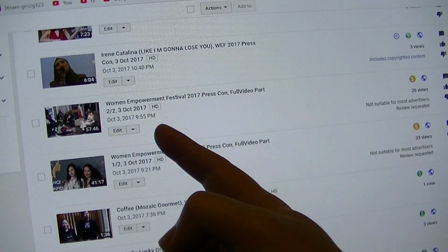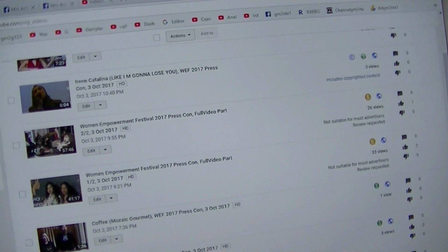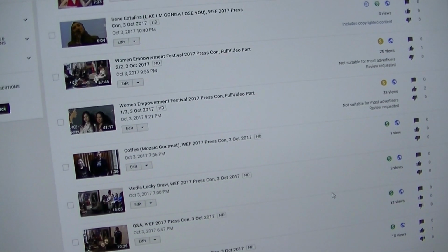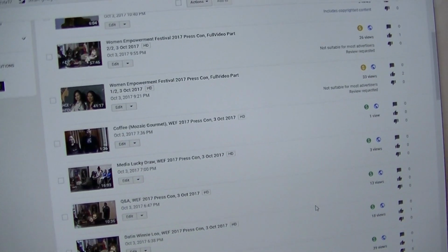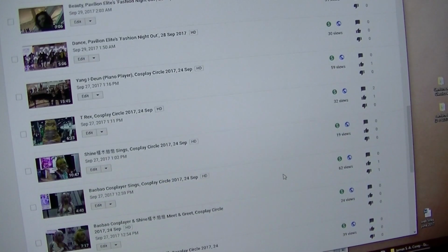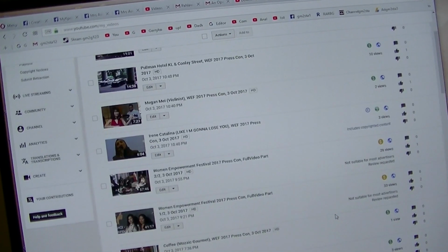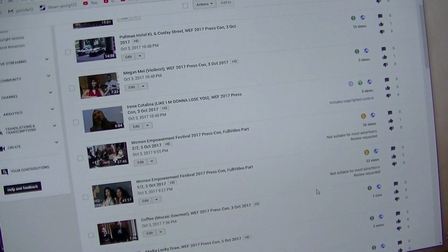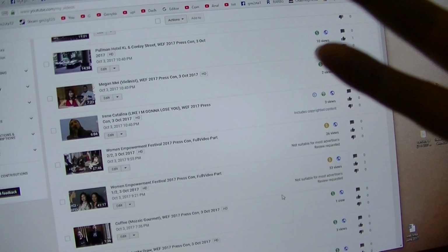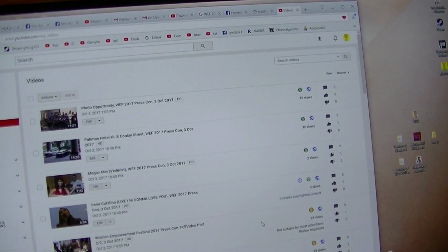It's strange that this one, called Women Empowerment Festival Press Conference, I mean, feminism, I think maybe because there was a woman empowerment festival in the tags, they say, oh, women, better not support it monetarily. So I feel that it is a hit and miss when it comes to the bots, the robots which deem whether one video is suitable or not. It's very, very weird.